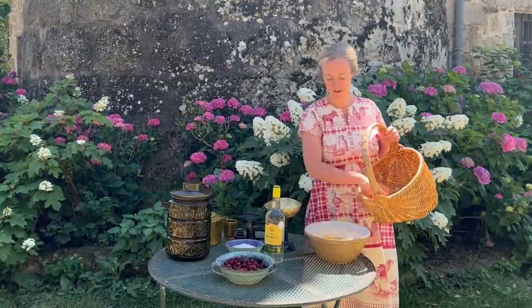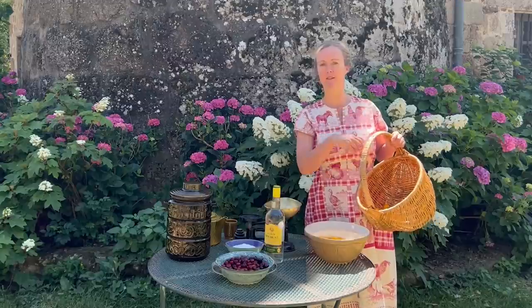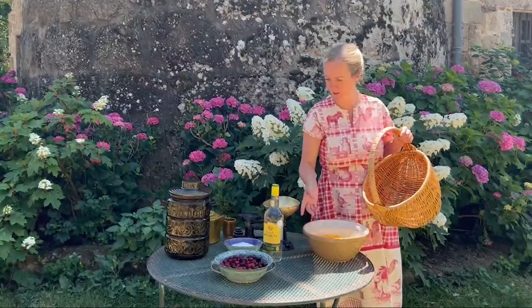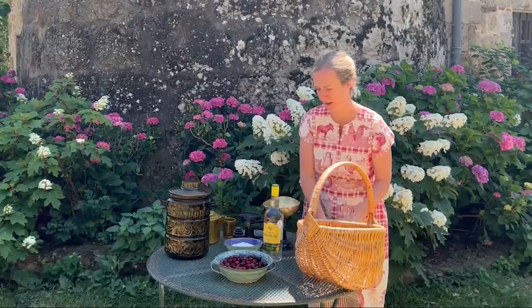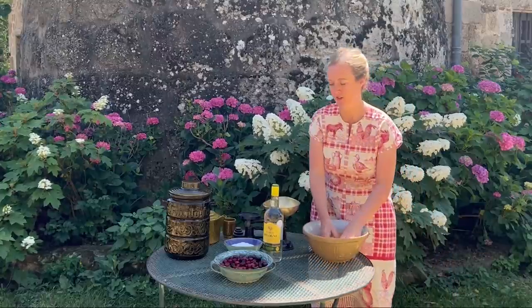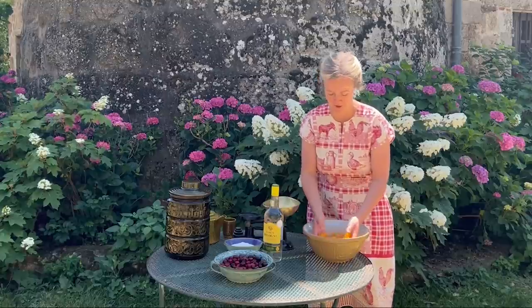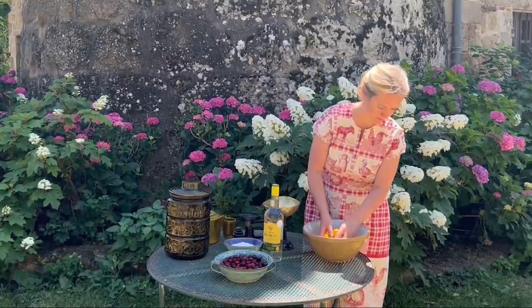The great thing of doing it out here as well, it means that if there's something that's a bit rotten, I just throw it to the birds. And as I said before, the cherries over here were picked and frozen in the late spring. It's a great way to preserve your fruits and vegetables if you haven't got time to process them. Oh, you want more, do you?